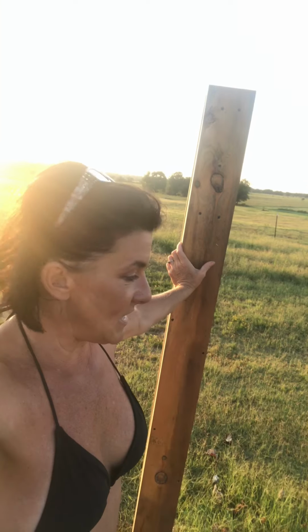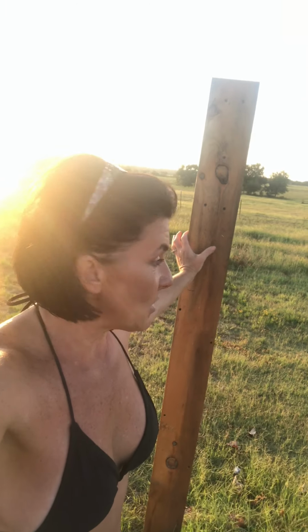This is step one. See if I can get the sun out of here. This is step one in the first post, and I'm going to show you how I put it together. It's honestly a really simple project, and I think it's going to work out pretty well.